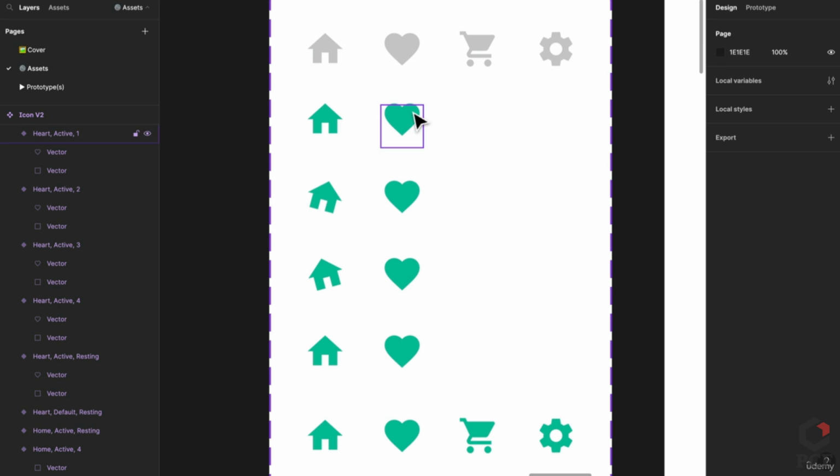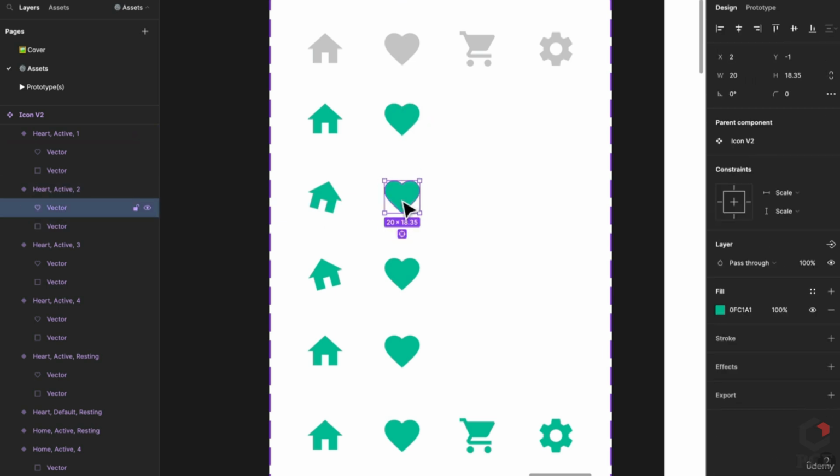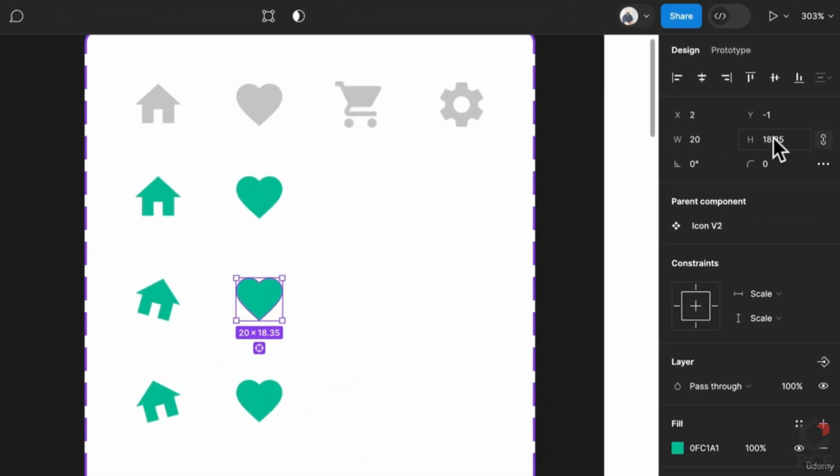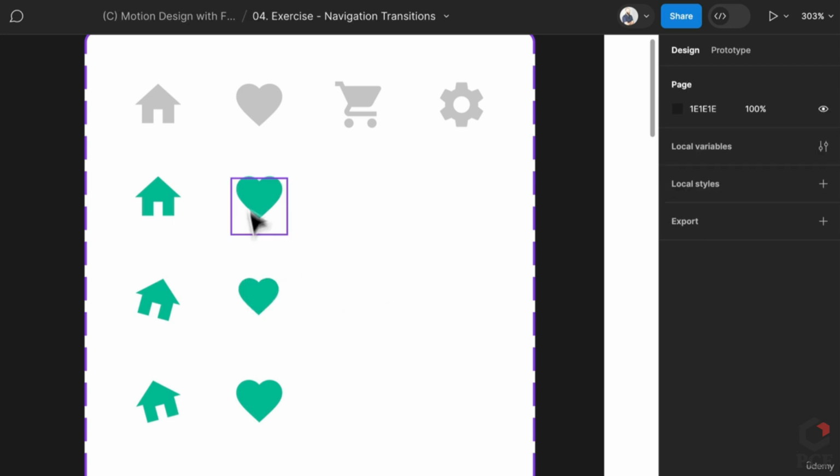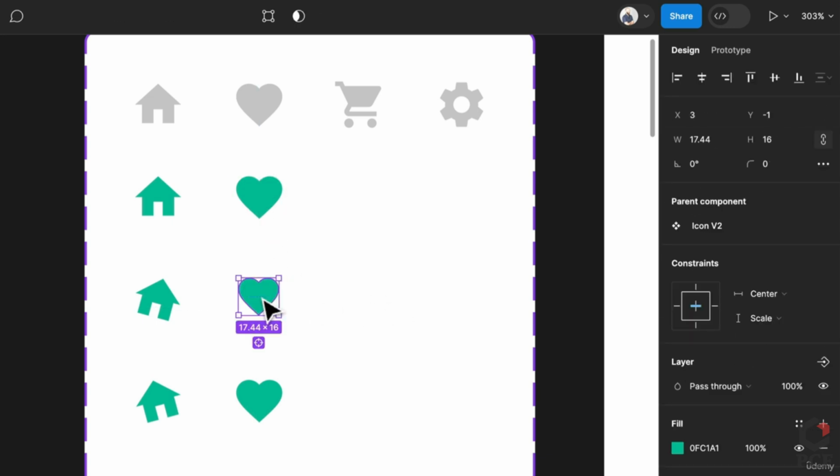Perfect. Now that's going to stay the same there. Here, what we're going to do is we'll shrink, make sure this is selected so it's linked. So it's 16. Make sure it's centered. Still -1. So that's small. This one's going to be huge. So let's do like 24.